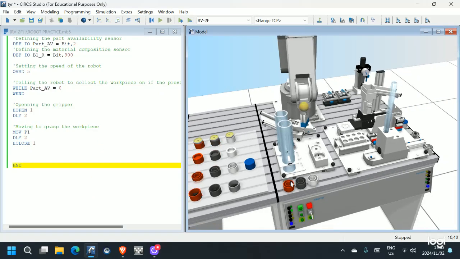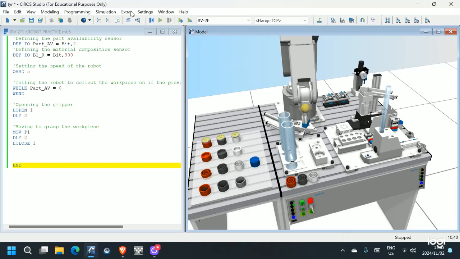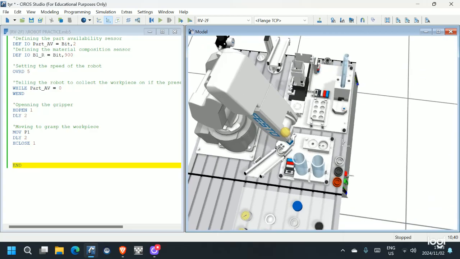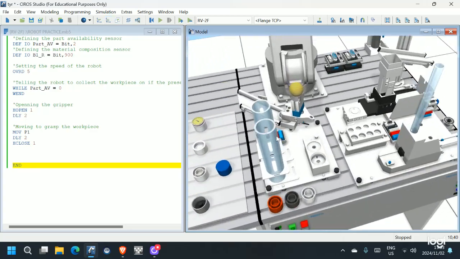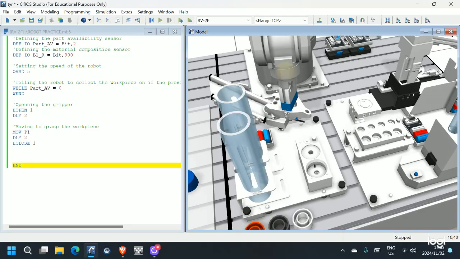As I said, your robot tends to take the shortest path. If there was an obstacle here, you can't just move it straight to its initial position, which means you have to take it back home. From now on, when you move out of this position, to avoid a collision with this stopper here, we have to move the robot up a bit using MVS.